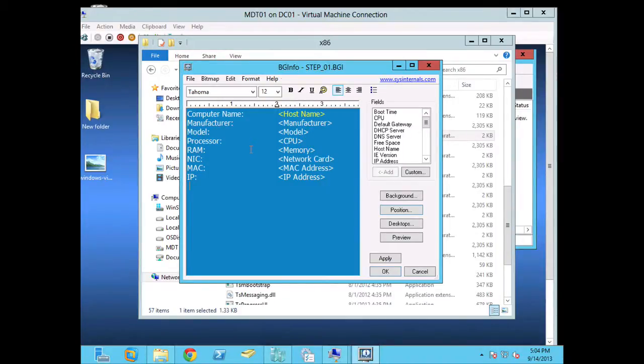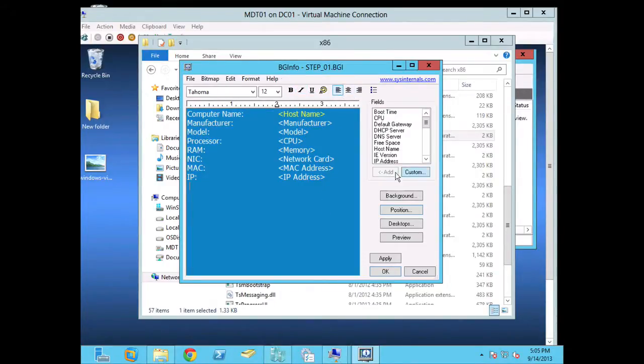Okay, so the font, Tahoma, white. I select the white font and I just want the host to be highlighted in yellow. You can make it bold, you can center it however you want. Just make sure that everything is working properly. See, it's just like a Word document. Set it up however you want.